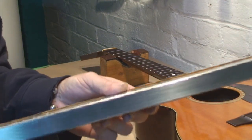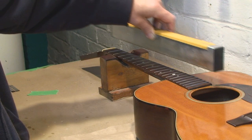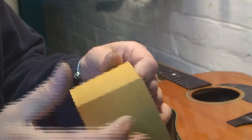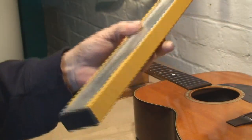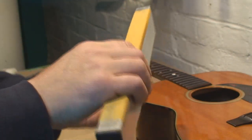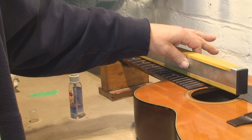I'm going to put new sandpaper on my beam. That's the leveling beam that I'm going to run across the frets to make them all even. This is 120 grit, sticky back — 3M products once again. This guy's all loaded up, ready to go with a nice new piece of paper. It's filled with rice to give it weight, so we don't push down and grind along. It's just the weight of the leveling beam that's going to take the tops off of these.